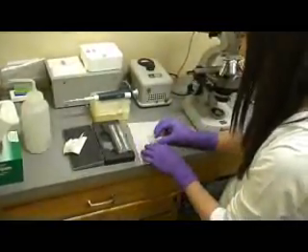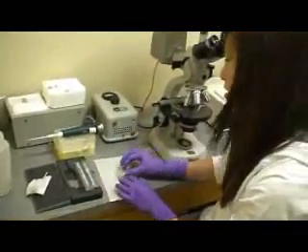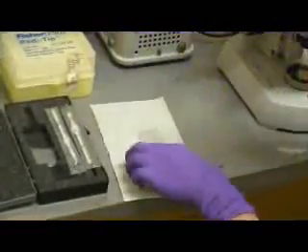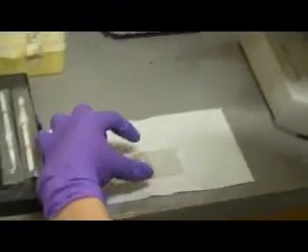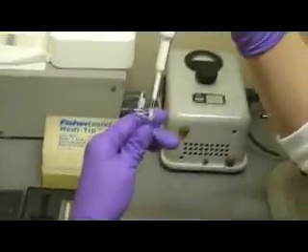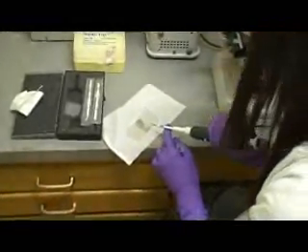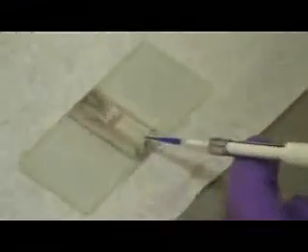You start by placing the slide onto the hemocytometer, and if you look at the hemocytometer set, there are two grooves on both sides. You take your sample, pipe it up and down a couple of times, take 10 microliters from the sample, and inject it onto one side. Each side of the hemocytometer holds 10 microliters. Inject it slowly — make sure you don't inject it too fast.